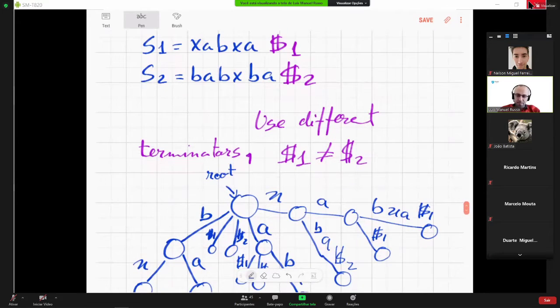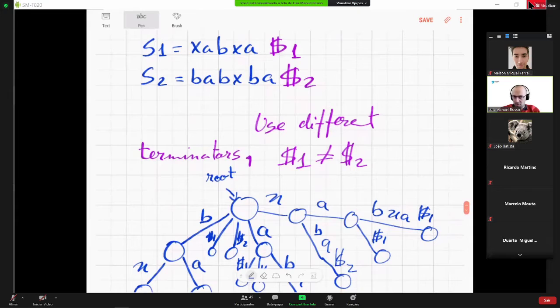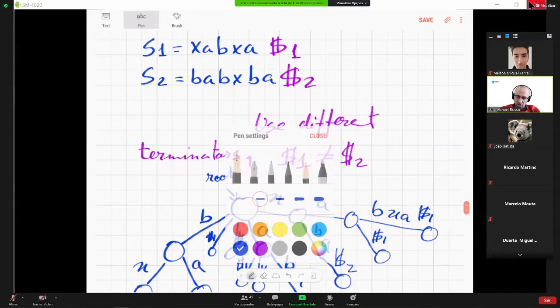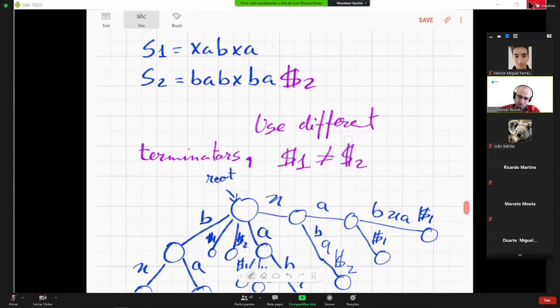Suppose that I have these two strings and I want to find the longest common substring. What would I do? I'm going to assign different colors to the different strings. I'm going to change this terminator here to orange, and that terminator I'll keep in purple.